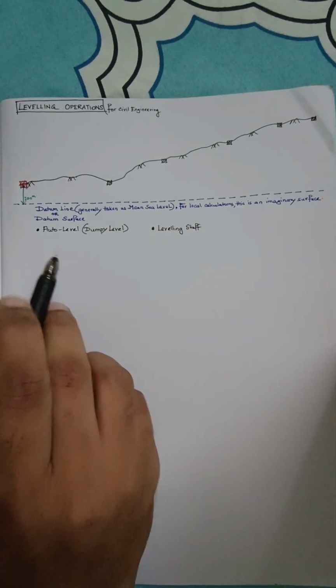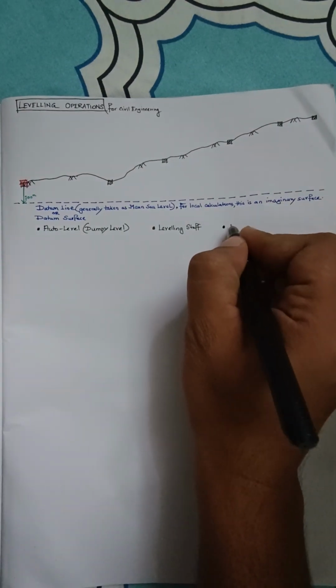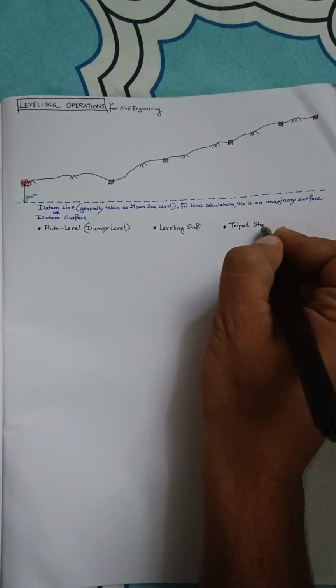And a stand to actually put this on. So that's all we need. And there is a tripod stand. Just for your reference, I have mentioned it. So there are three things which you need. One is the auto level or a dumpy level, a machine basically, the leveling staff, and a tripod stand. Now let's proceed forward towards how the setup is happening.